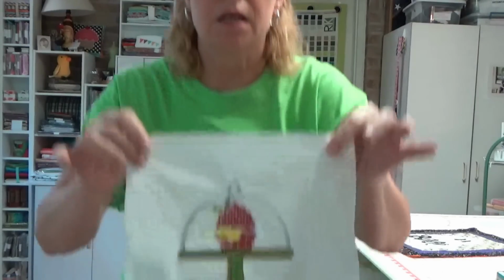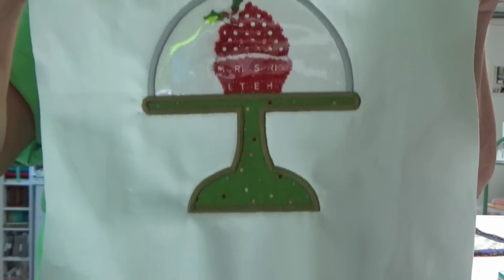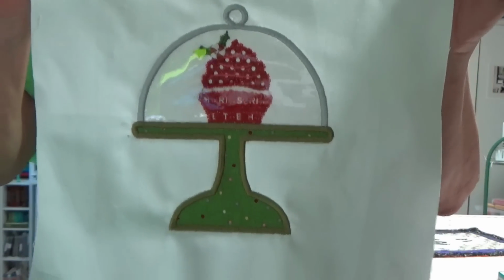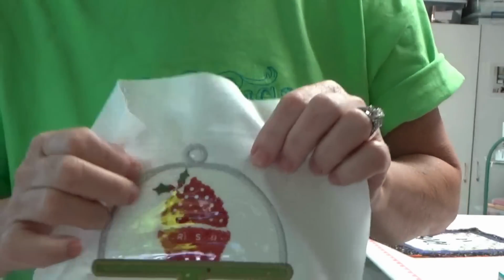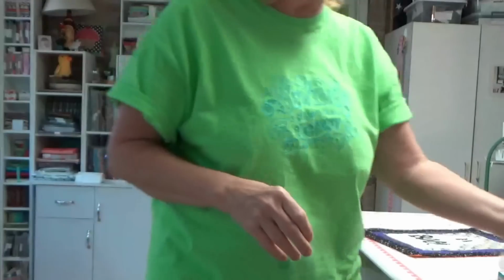While I'm talking about it, I finished the Cupcake Block on the We Wish You a Merry Christmas project. Look at that, it's got vinyl, so it looks like it's under glass. Isn't that cute? And it has a little peppermint button. That's from the embellishment kit on there. That turned out super cute.